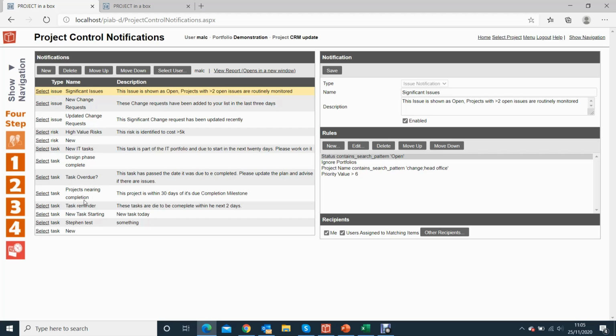So we can set up all these different rules based on task, risks and issues, using the sort of conditions that apply to each of those, and then the server will actively send emails to the identified recipients about that. So this is really useful. You can set these up, of course, in the Windows application. This form already exists there, but this is about extending the day-to-day admin capabilities of the browser. So this is something that you might want to do for yourself rather than asking an admin to do it on the Windows app. So those are really very useful forms and capabilities.